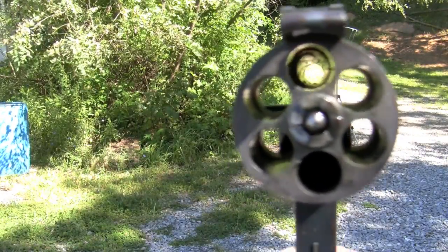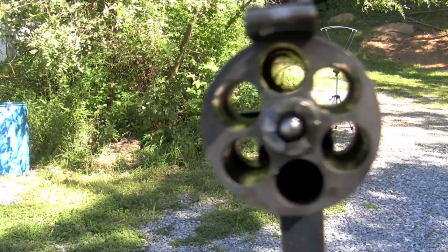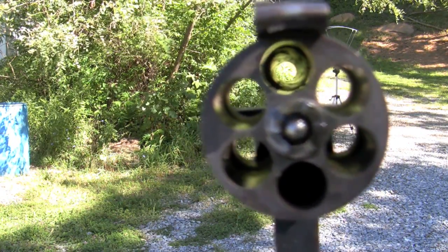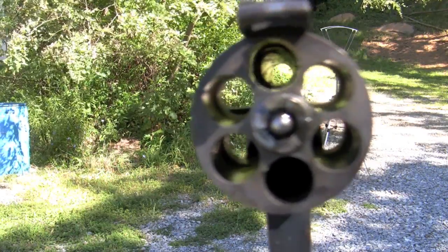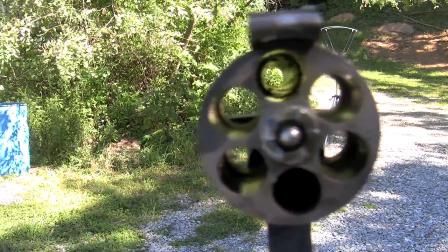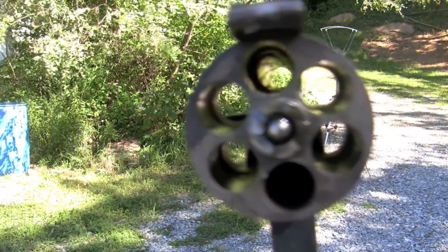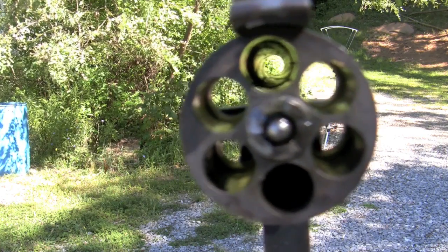All right, I don't know how well you'll be able to see this, but the Fiocchi ammo burns very dirty. That's lots of unburned powder. Now, part of the reason for that, I think, is because they're using uncrimped bullets, just a taper crimp. But that's a sign that pressure is too low to really ignite the powder, and that's not so good. And that's why we're getting such low velocities.